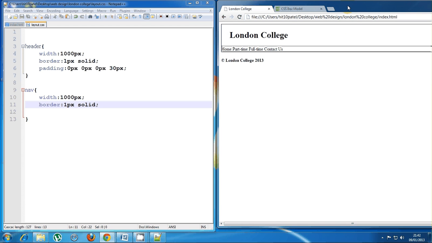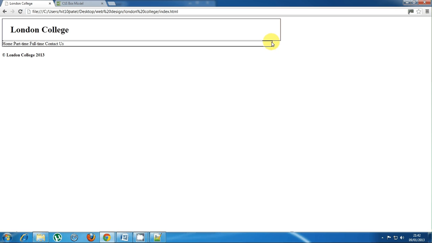But however, there is a problem. If I maximize it, can you see it has gone out, the top one? This is the 1000 pixel, the top one has gone out. Now the problem has happened because we have added the padding on the left to be 10 pixel. So what it has done is automatically added the 10 pixel into the 1000 pixel, making this box no longer 1000 pixel, it is made into 1010. On top of that, it is also adding the border line. We got 1 pixel here and 1 pixel there, so it's no longer 1010, it's 1012.